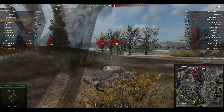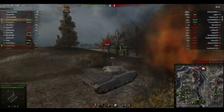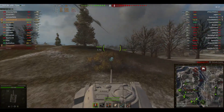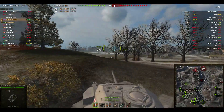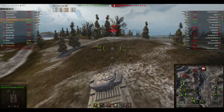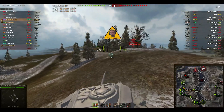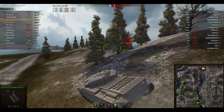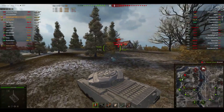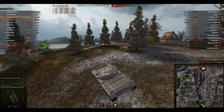Nice shots into the KV-1S and the KV-2, shaving off a nice little bit of health there, and we already are getting a couple bounces. The Cheetah actually pens my turret — right outside of the gun mantlet. The problem with the gun mantlet is that it doesn't cover the whole tank; if it covered the whole tank the turret would be impenetrable. That was a perfect hold-out position. You can use your gun depression, you can use your speed. The best thing is I don't even have the top engine yet and this thing is still very quick. The reload counter looks a little bugged — it does say 3.72 seconds — but it actually is just under 7 seconds. There you go: 6.9 seconds reload, nice alpha damage at 240.